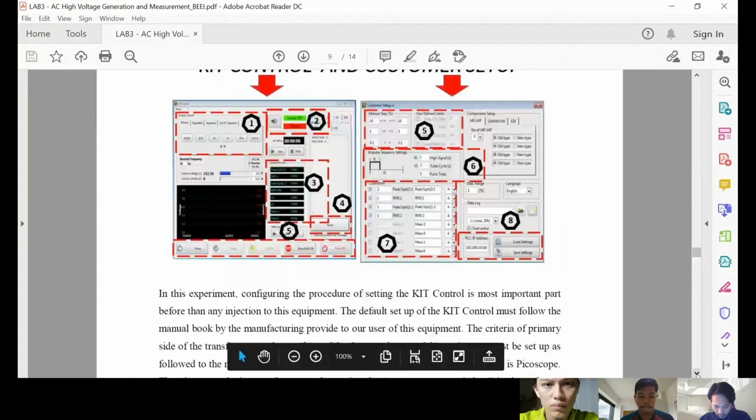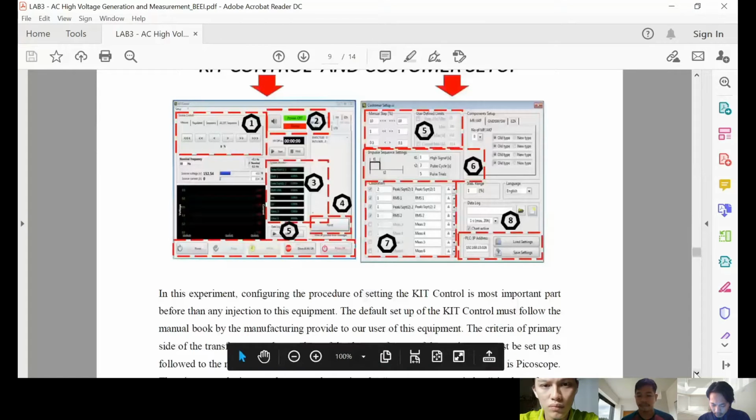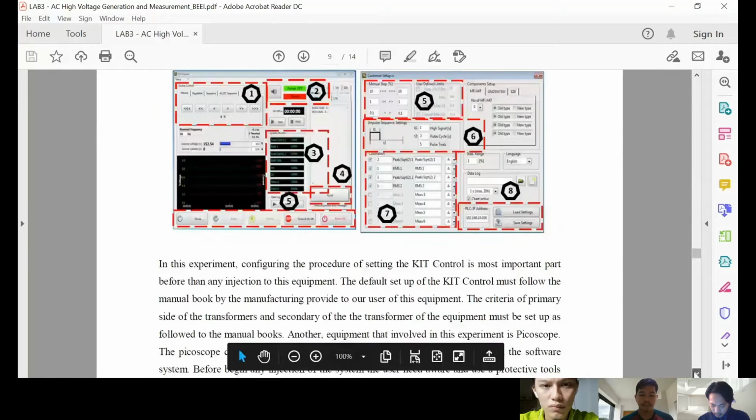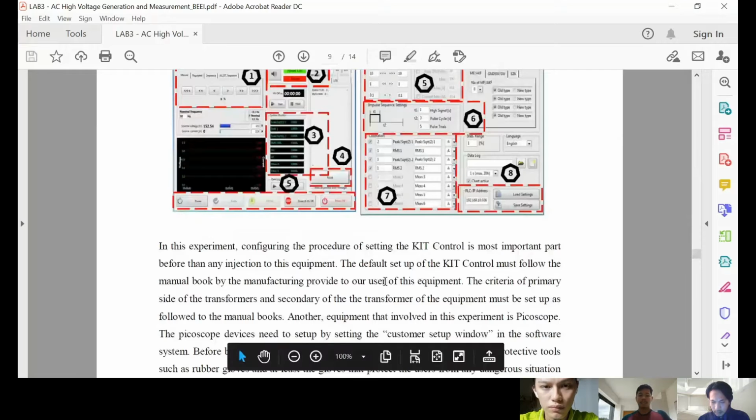Configuring the kit control is the most important part before injection into this equipment. The default setup of the kit control must follow the manual book provided by the manufacturer to the users of this equipment.